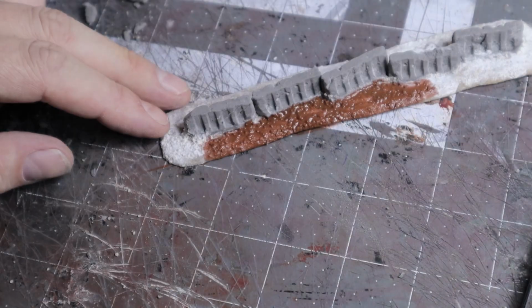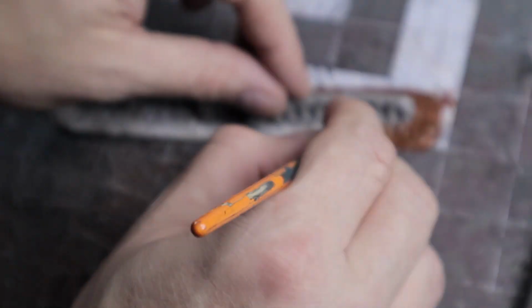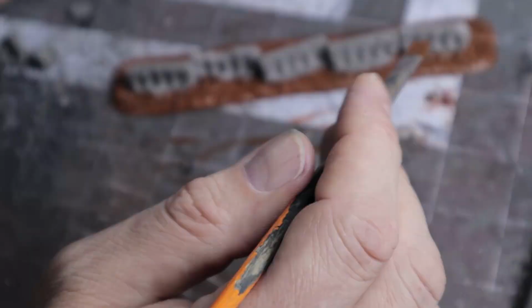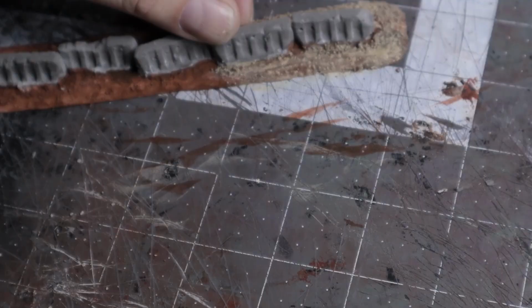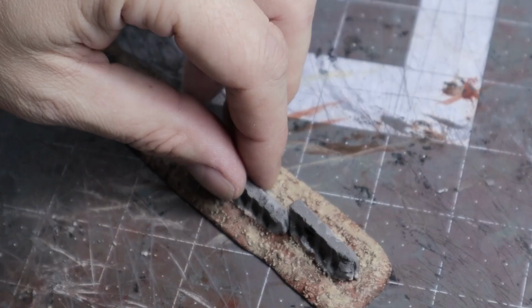With that, we were ready to start painting, so just some watered down brown cheap craft paint all the way around. And then once that was dry, used the khaki and just overbrushed. And that's pretty much what I did with all the rest of my terrain. This way it should fit in pretty good when we're done.